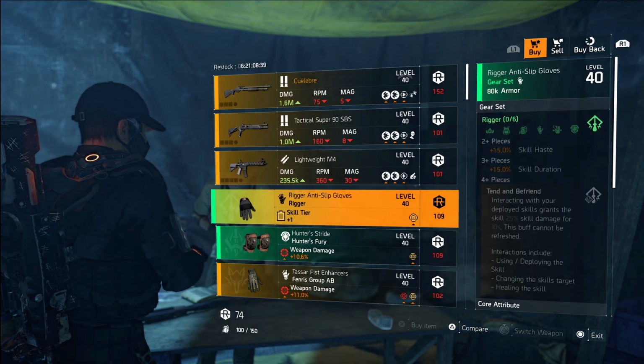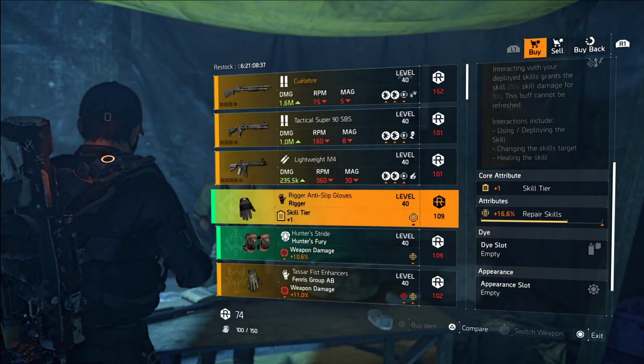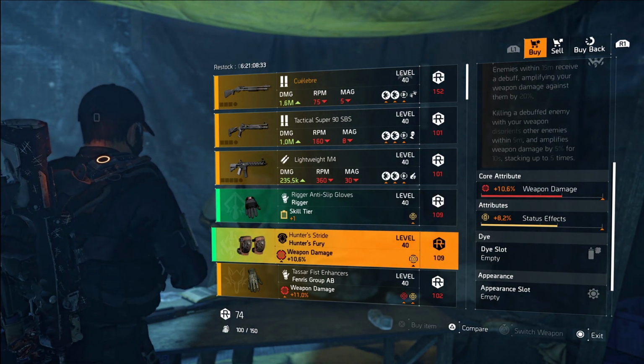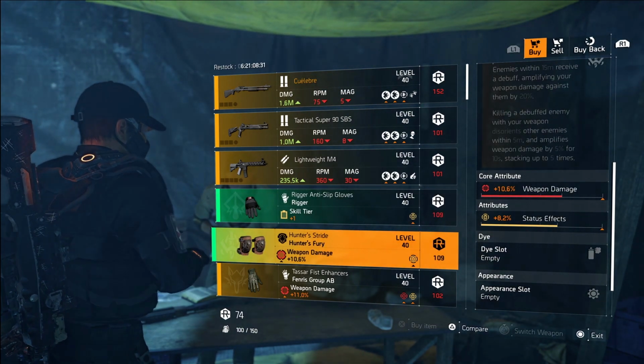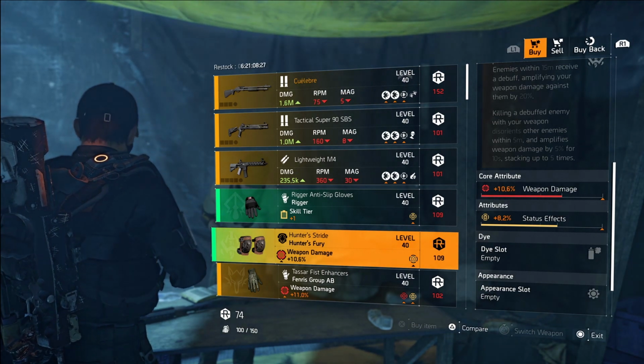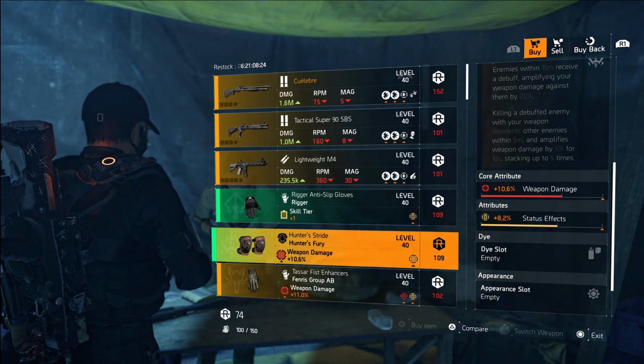Over to the Rigger. You know my opinion, skill tier always crafted. Over to the knee pads from Hunter's Fury. Leave it here, 10.6% weapon damage and status effect on there. Status effect on there, you do not want it, and the weapon damage is too low to buy.